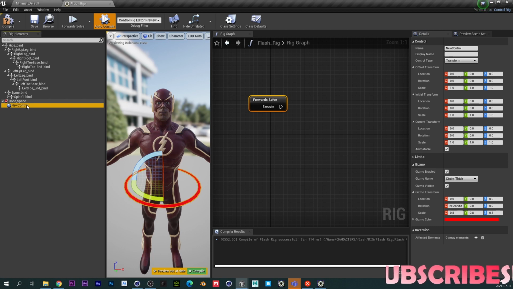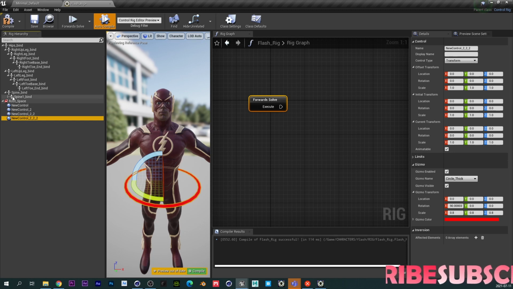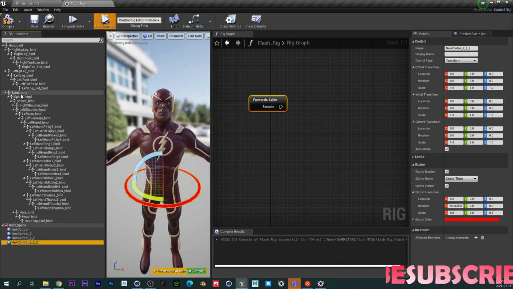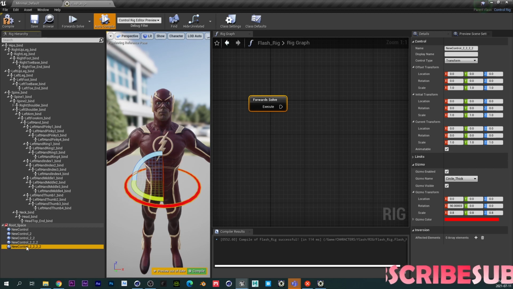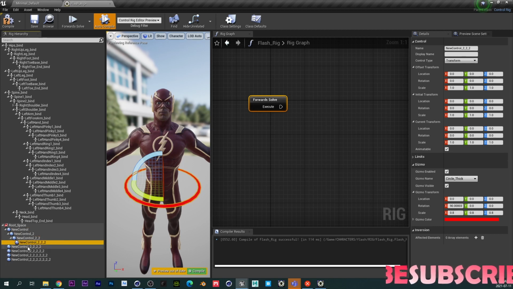So now I can actually duplicate. We need offset, hips, spine. Keep in mind I'm going by my hierarchy here. So we have spine 1, spine 2. So root, offset, hips, spine, spine 1, spine 2, and then we need the neck and head. Okay, so let's just put that as parent of each other.